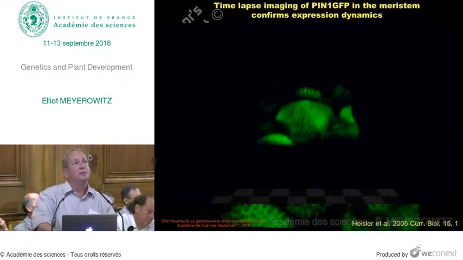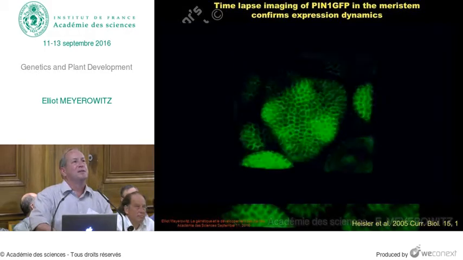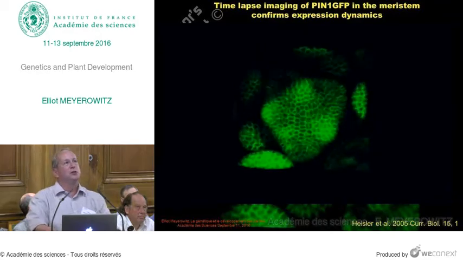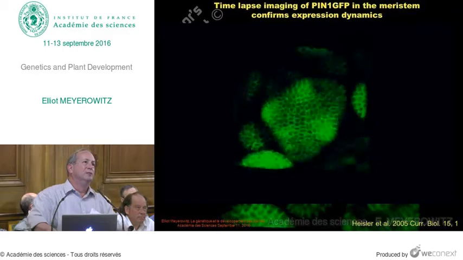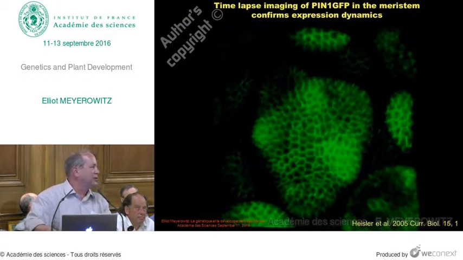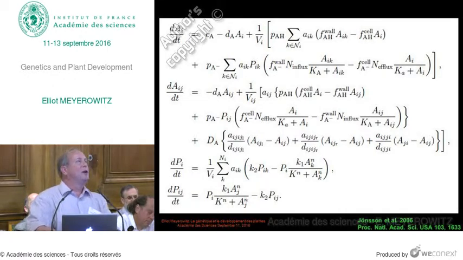Here's a movie of that auxin transporter, and while with this lighting and at this magnification you can't see it, we can watch this movie. And first of all, the gene is auxin induced, so everywhere where the auxin concentration is high, the picture is brighter. If we focused in a little bit more, you could see exactly the distribution of this protein around each cell, and from that we can infer the direction of auxin transport at any time during the development of the shoot apical meristem.